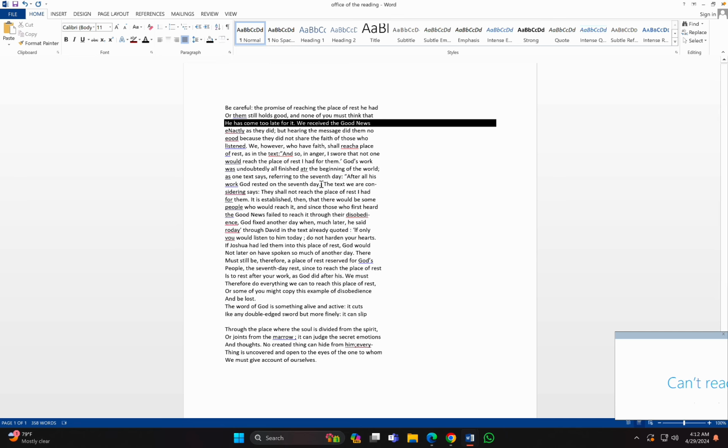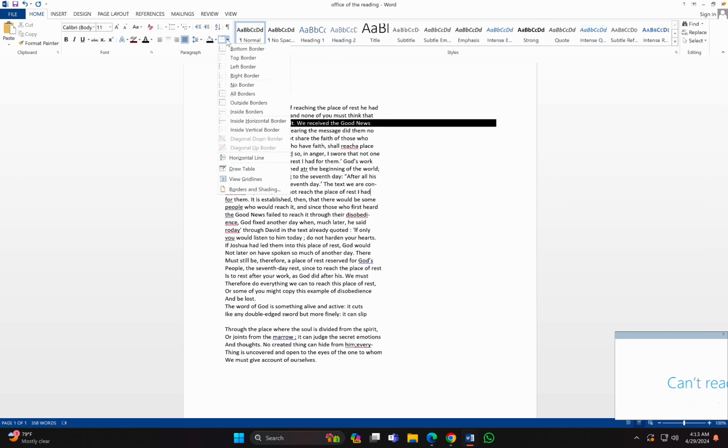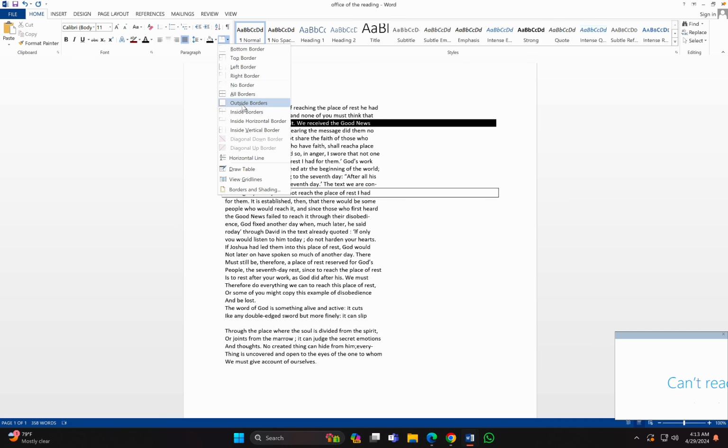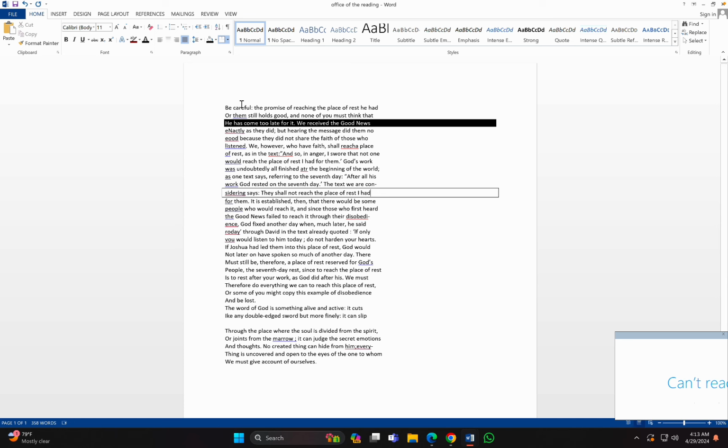Let's just say this work, now my cursor is here and border. Let's just say I just need a single border there. Okay, you can see it is being placed into a box now.